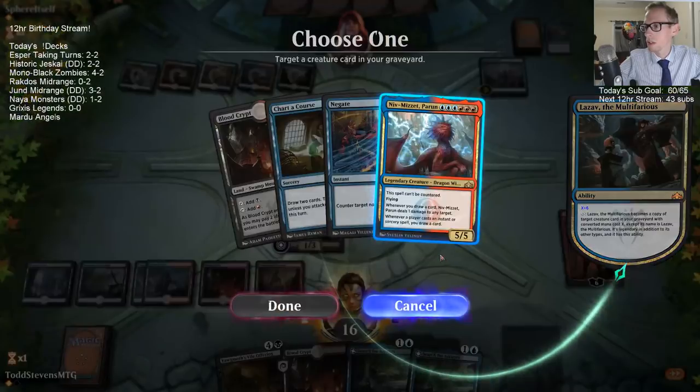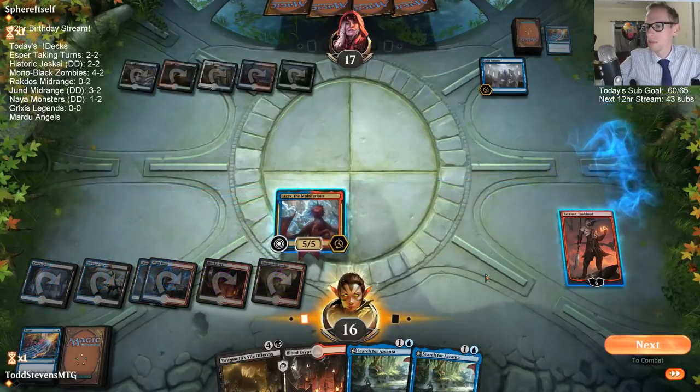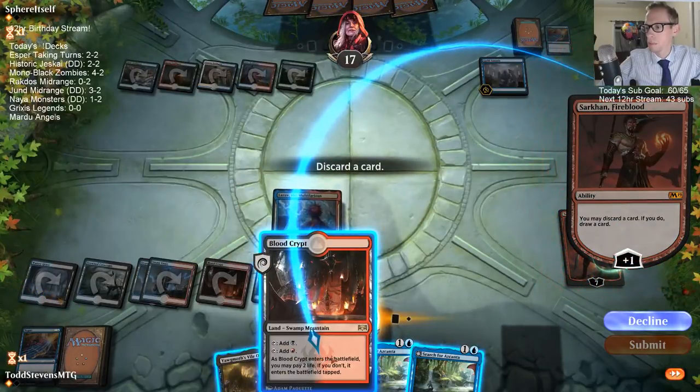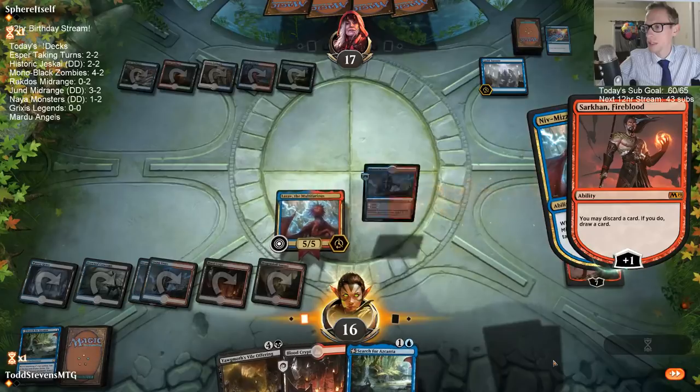All right, so let's turn Lazav into Niv-Mizzet, and then let's loot away. Someone told me I should do one of these Escantas.